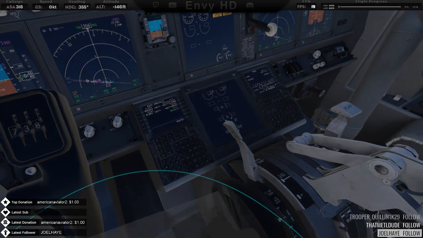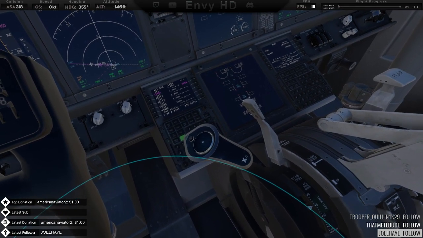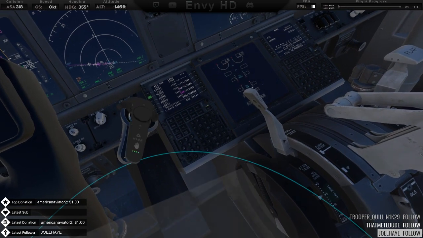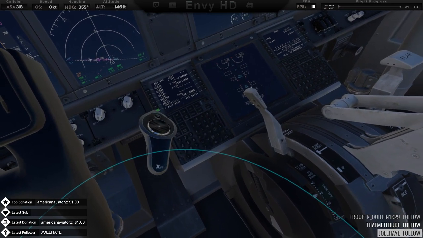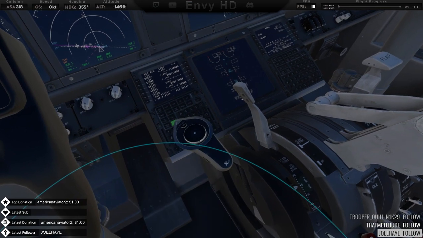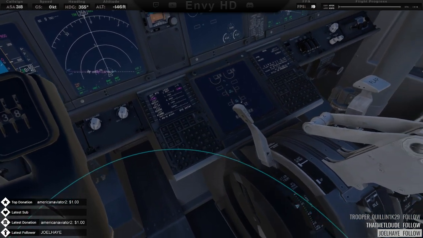Alright, we'll execute that. And then we'll go to the legs page and just make sure there's no discos or anything of that sort, which there's one right there, so we're going to clear that up. And make sure there's no vectors as well. So like right there. Okay. And I think we're all good to go on that.